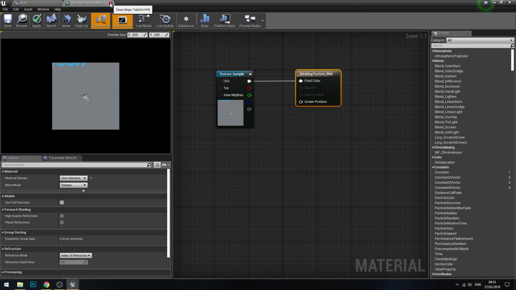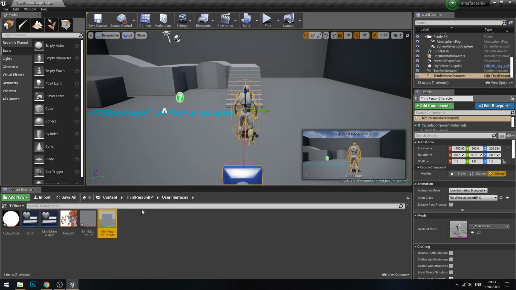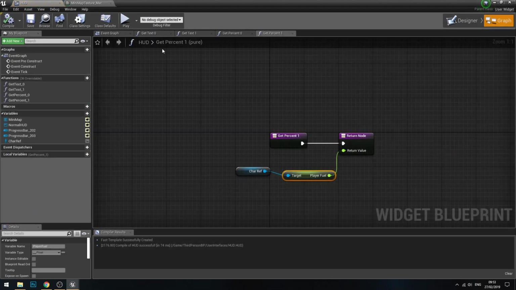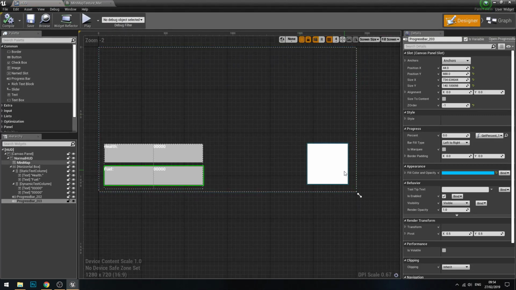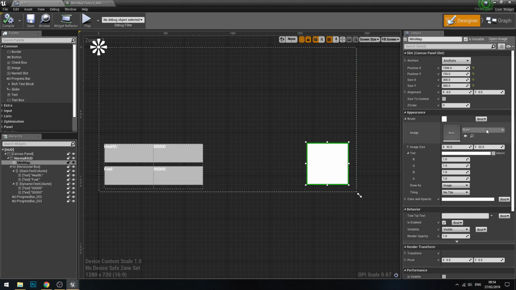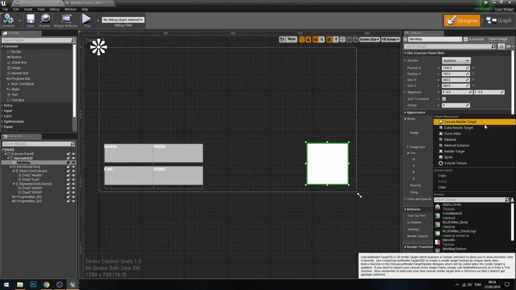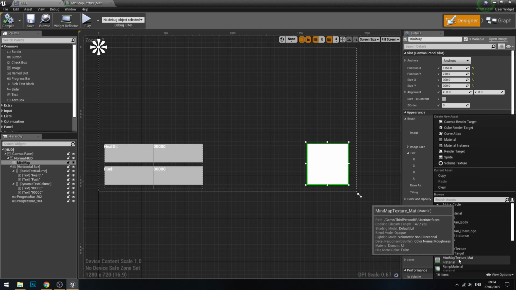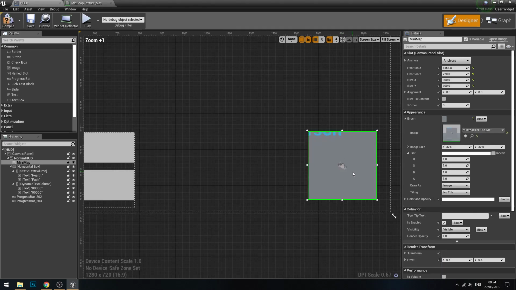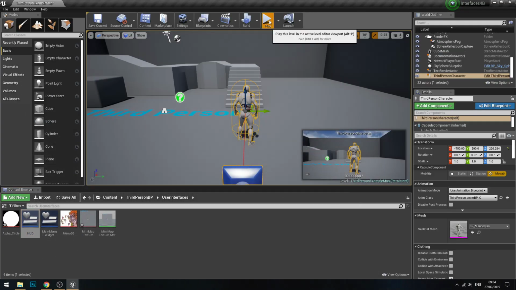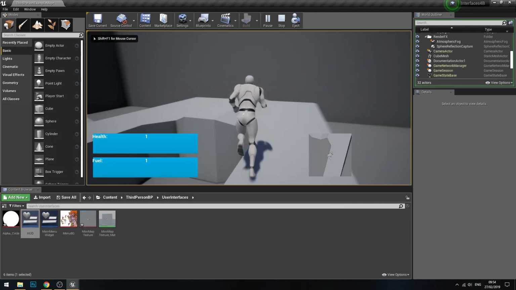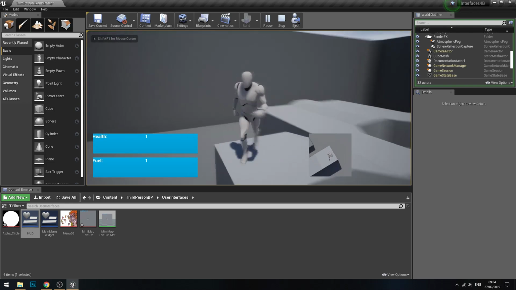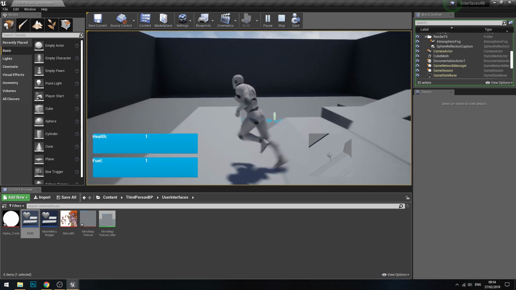If I close this, I'll minimize this for now. I want to open up the HUD. Here it is, designer view. So we'll select the image that we put in here earlier, and we'll click on the image drop down, minimap texture material. Just find it, click. There we go. So we've got it visible. Compile and save. If I launch my game now, we can see the minimap is updating as we go along. It's beautiful, the best in the world.